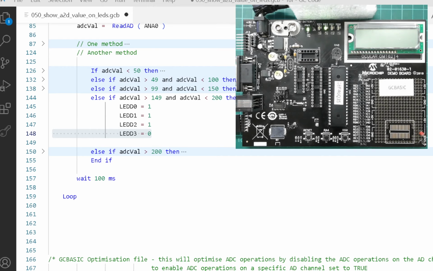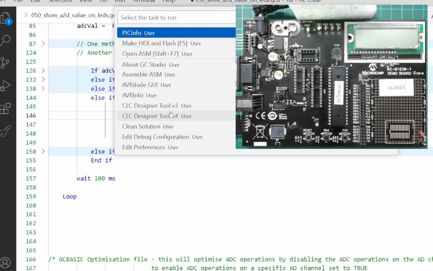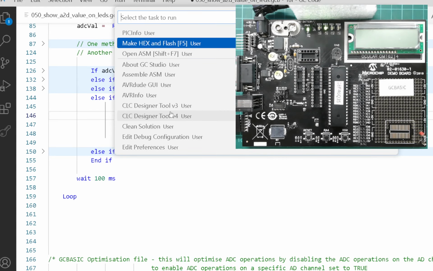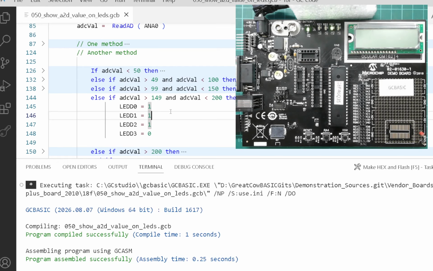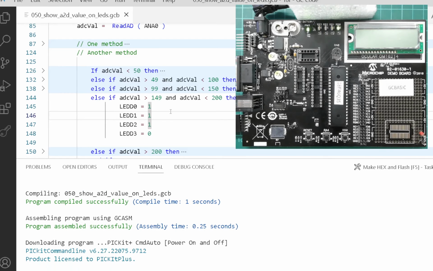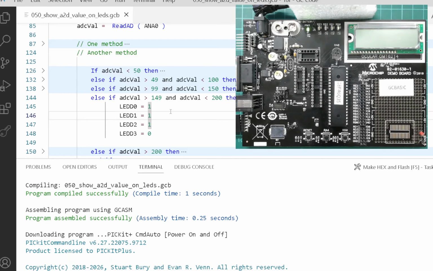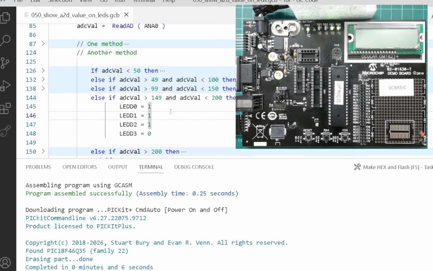And I am going to press function key F4 in here. Now, what is important is I've made some changes. We've got a little dot at the top here. Look, a little dot that says we've got changes in the file. When I press function key F4, and I say make hex and flash, which is the second option down, or function key F5, or press a little icon, it will automatically save the file for you. It compiles the file. It programs it. Got a screwdriver in my hand, so raising the part, and it's completed.